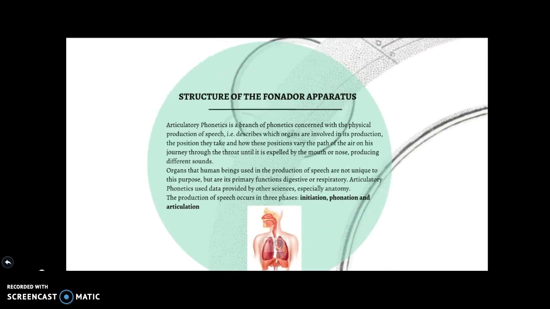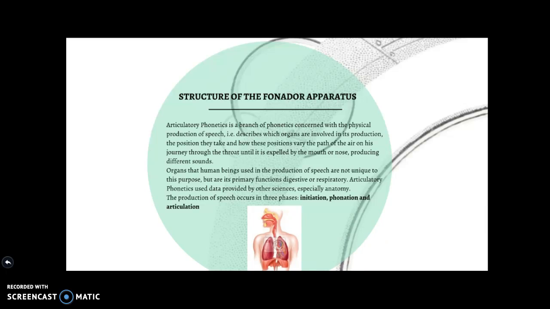Structure of the phonator apparatus. Articulatory phonetics is a branch of phonetics concerned with the physical production of speech. It describes which organs are involved in this production, the position they take, and how these positions vary. The air, on its journey through the throat until it is expelled by the mouth or nose, produces different sounds.